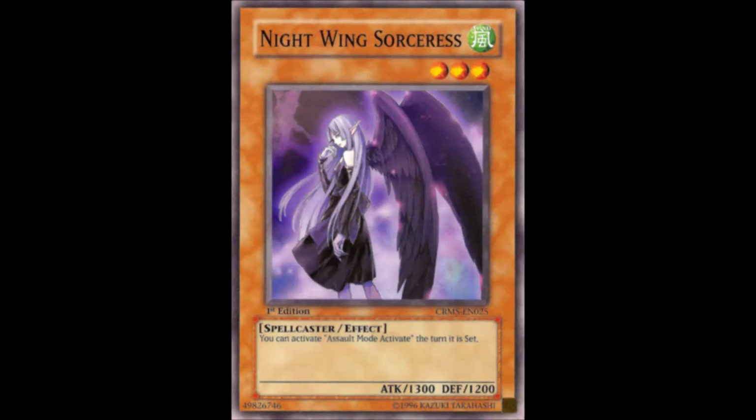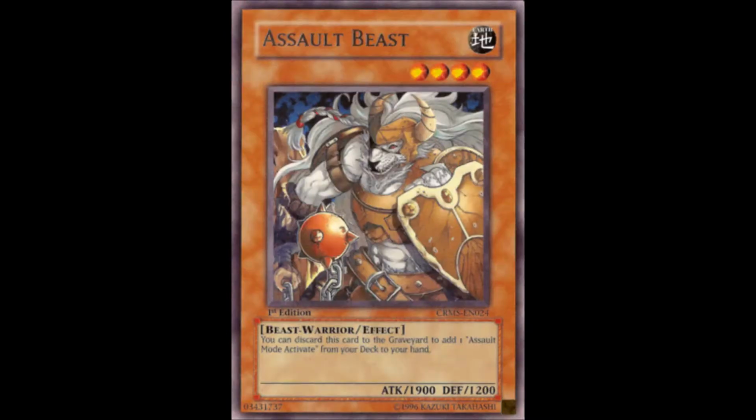Their next monster is the level 3 Nightwing Sorceress. You can activate Assault Mode Activate the turn it is Set. So the archetypal Temple of the Kings for a specific trap card is nothing too unusual for an archetype based around a specific trap card. However, the stats and level of this thing make it very hard to consider running, not to mention this kind of effect is very slow. If it let you activate an Assault Mode Activate directly from the graveyard or deck, then I would actually have stuff to talk about here, but since it's none of those things, it's a waste of a cool artwork, in my opinion.